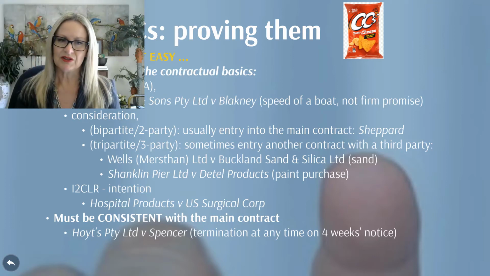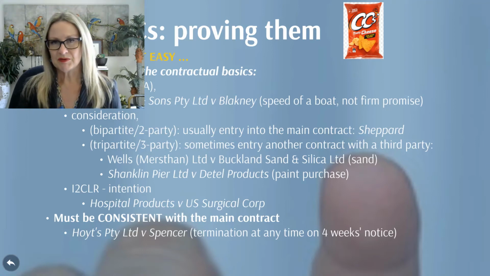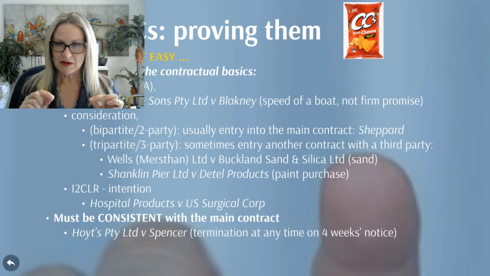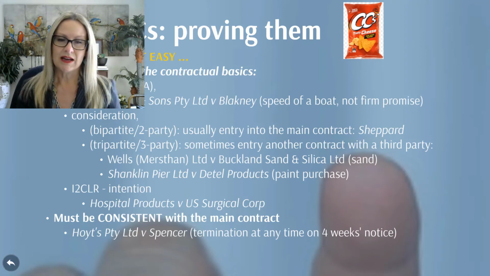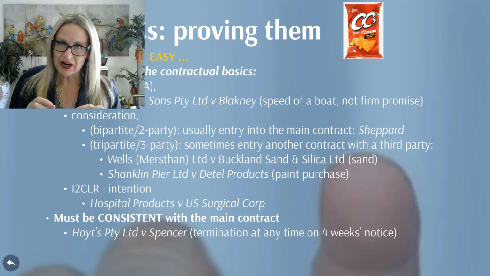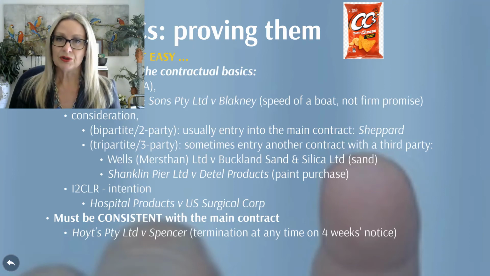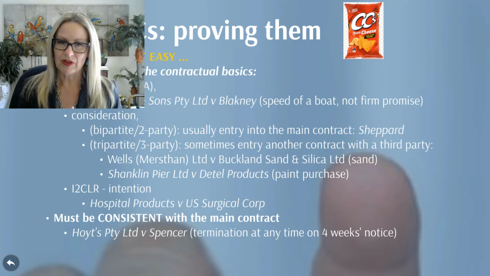It can get a little trickier, and the text goes into this, where you have a tripartite arrangement in terms of consideration. So if you think back to our videos on consideration, sometimes consideration for one party entering into a contract can be that the other party to the deal enters into a contract with a third party, and that can be the same for collateral contracts as well. So in the Shanklin Pier case, I'll just choose that as an example, you had a pier company that was running a pier, so you know those long jetties by the seaside, needed repainting, and the producer of certain paint convinced the pier company to stipulate in its contracts, its tenders that it tendered out to all of the painters, it stipulated that this particular kind of paint should be used when these painters were quoting up, you know, whether they would do the job.